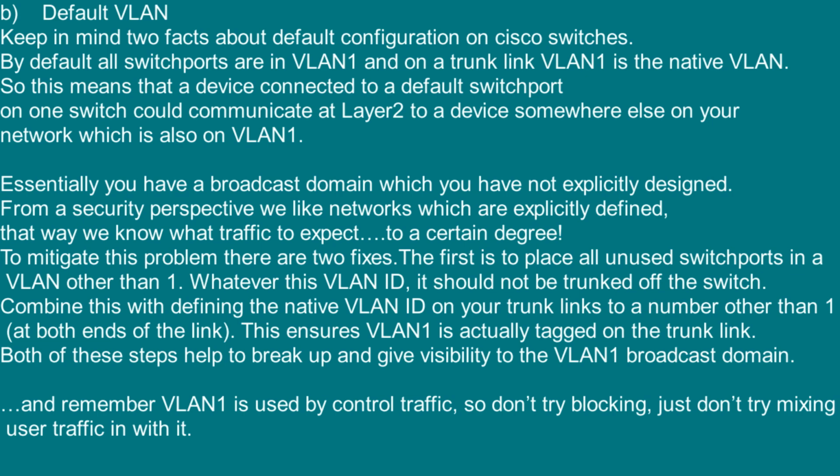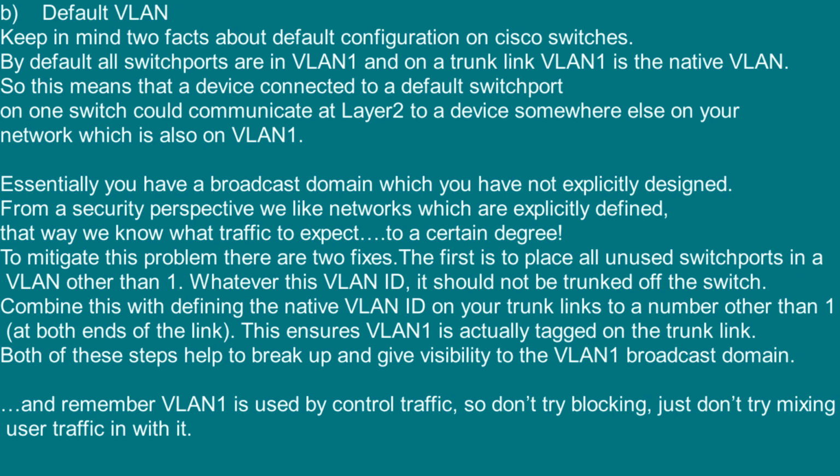From a security perspective, we like networks which are explicitly defined, that way we know what traffic to expect. To a certain degree. To mitigate this problem, there are two fixes. The first is to place all unused switch ports in a VLAN other than one. Whatever this VLAN ID, it should not be trunked off the switch.